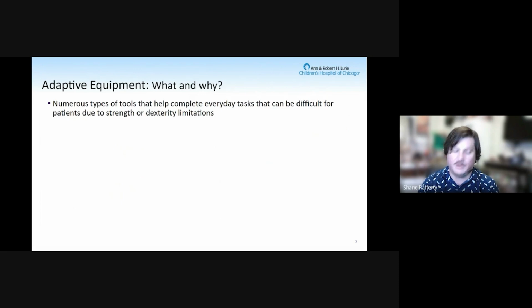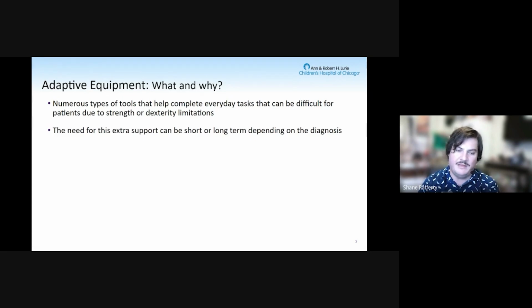I, for a time, worked at an inpatient rehab hospital for a few years. So I got to work very closely with the rehabilitation team and really learned a lot about the nuances of getting these pieces of tools, plastic and stuff. And it can be very hard and very expensive because it's healthcare. So 3D printing is fantastic because we can print stuff for very cheap and give it to patients.